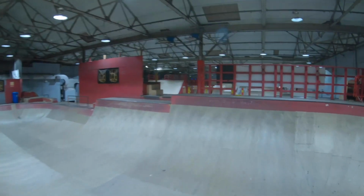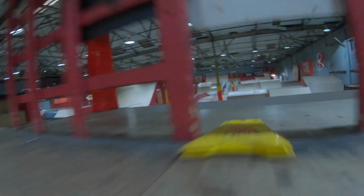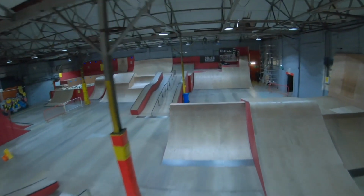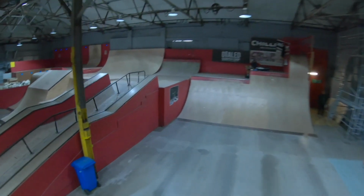The UK is known for having some pretty harsh weather, so a lot of their skate parks are indoors, but because of this, their parks aren't usually as big as other places like in the US or Australia. From the looks of it, Rampworks Skate Park seems to consist of a lot of transition, and it almost looks like it was geared more towards people who ride scooters, BMX, or rollerblade, but it still looks like it'd be a lot of fun to skate.